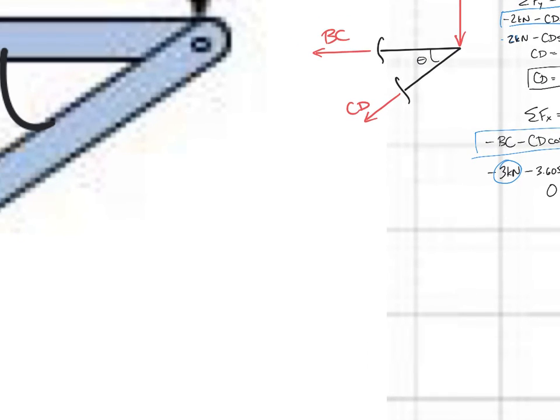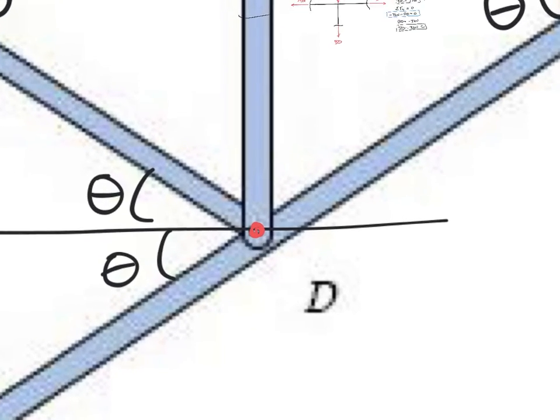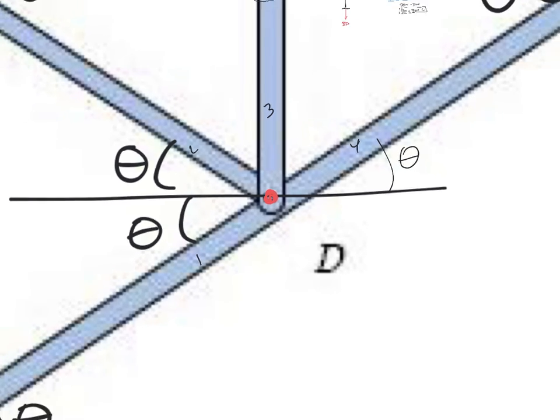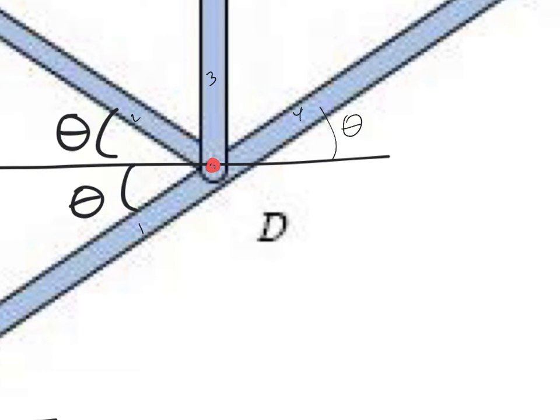Okay, but anyway, we're going to zoom over here, and we're going to look at joint D. You guys may or may not have noticed this, but when I worked this, I avoided D like the plague. I was like, I don't want to do D. Look at all these joints, right? We've got 1, 2, 3, 4 members. Now, there's no external forces, which is nice, but not only do I have 4 members, but 3 of them are at angles, and I got one of them straight up and down, and they're not even such that I can easily turn the thing. I dislike this joint thoroughly, okay? Not as much as I dislike you guys, just kidding.